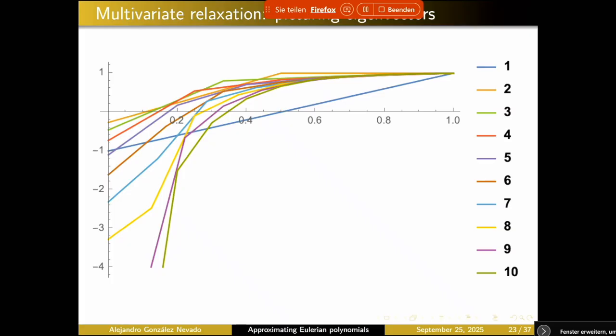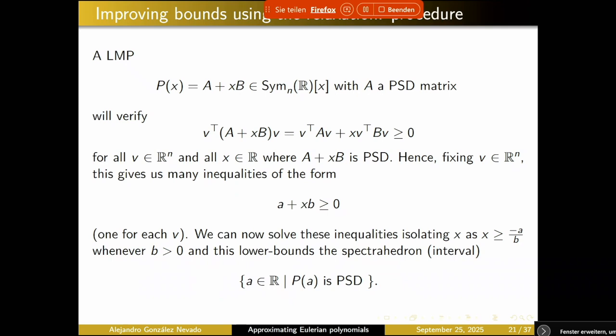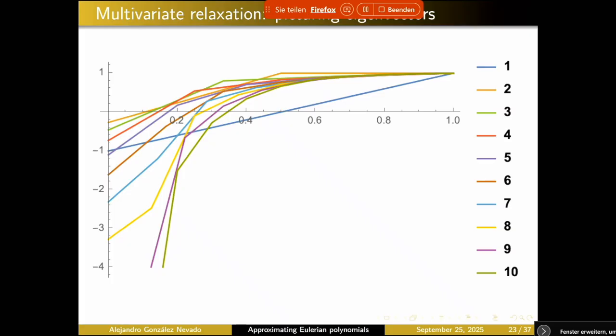So you get this graphic of how the vector should look. Because you don't know how the vector looks, and these matrices are very big, studying them directly is very complicated. You cannot just take the determinant and study them, or try to directly study the linear matrix inequality. So you have to choose a vector. How do you choose this vector? You make a lot of experiments, and you ask your program to give you numerically how this vector looks. And then you get this graphic.